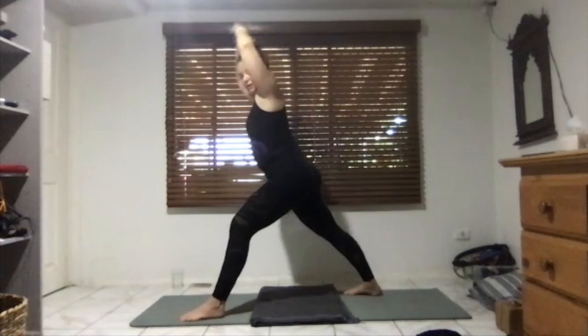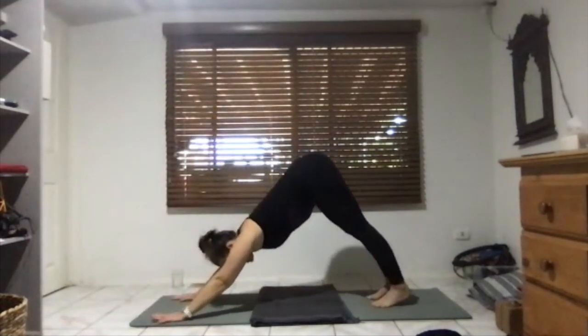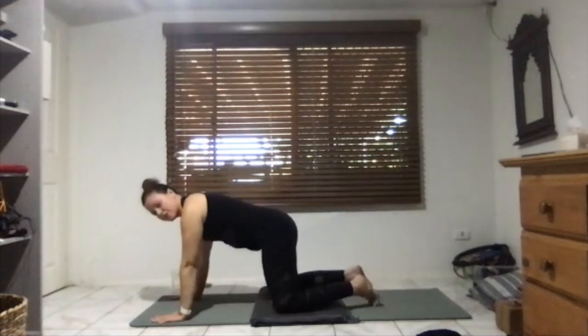Then inhale, releasing your hands to the floor. Step back into down dog. Lower the knees to the floor. Take your knees out wide, big toes together.